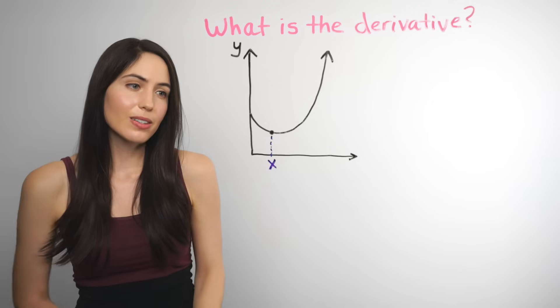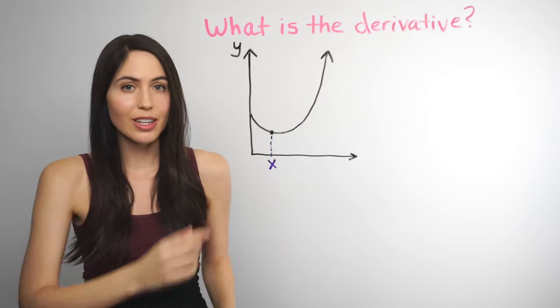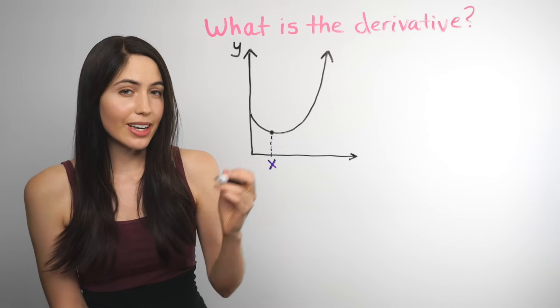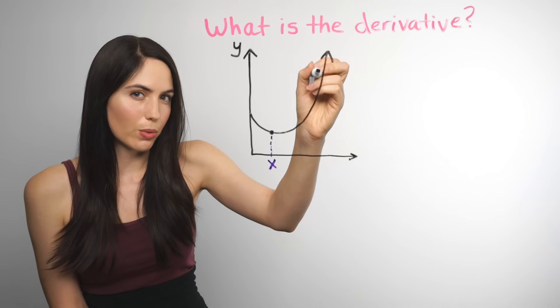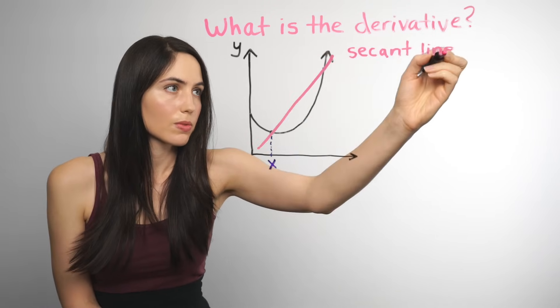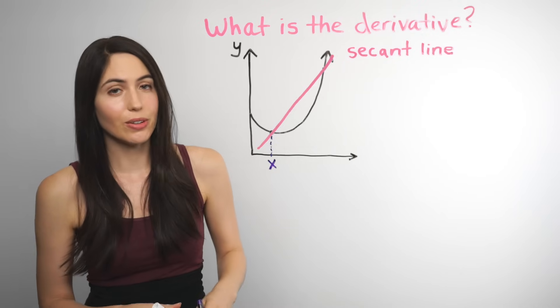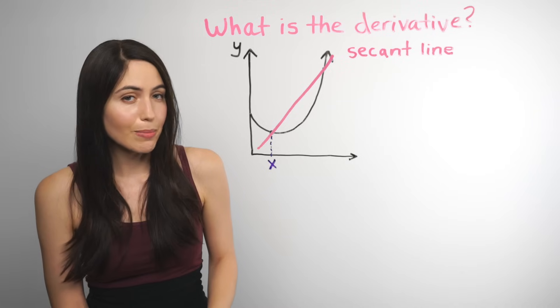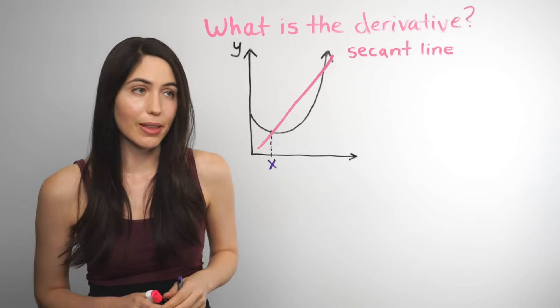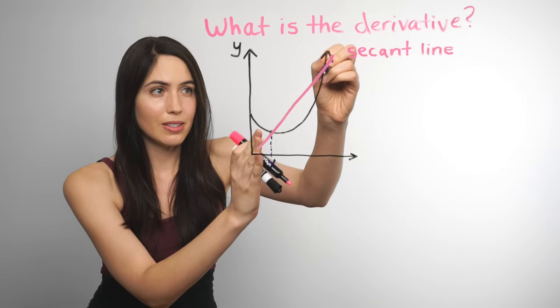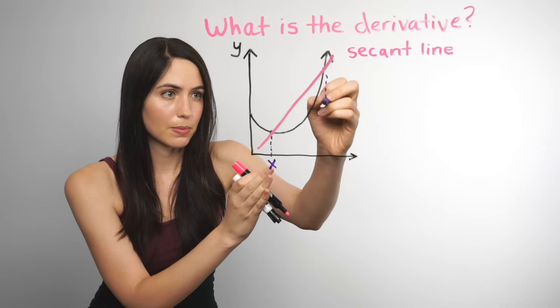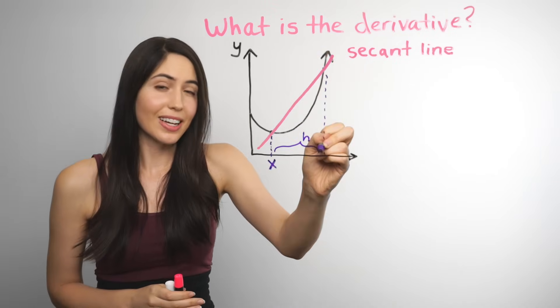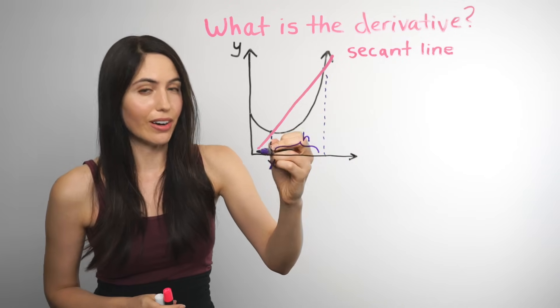Okay, so for the derivative, if we want to know the slope of this tangent line at any point, call it x, we can start with what we do know, the good old slope of a straight line between two points, pick a second point somewhere on the curve, and draw a straight line through. And we know how to find the slope of a straight line with the old-fashioned slope formula, which is a throwback to middle school probably, so finding the slope between two points has come back to haunt you. But you have to know your points, so let's label them. If this second point is some distance away horizontally, let's call that distance h, then this point has an x-coordinate that is h more than x, or x plus h.